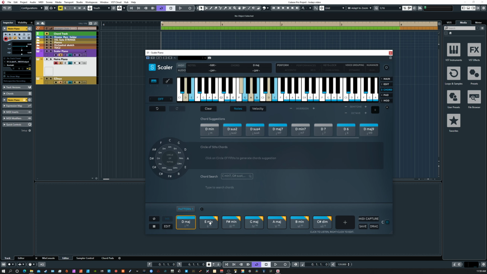So if I click on E minor on the tab, it now shows me up here a chord, and when you just play it like a computer, it's just on and off. They're gonna play, boom.